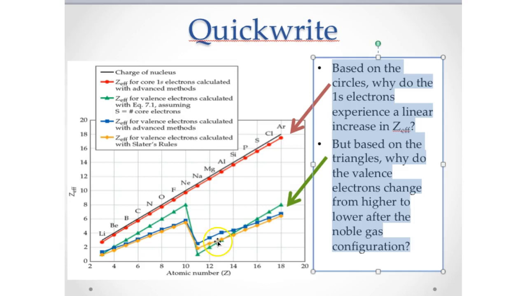And so Zeff is going to decrease dramatically because of this electron shielding. And then as you're adding more and more protons, the attraction continues to grow, and then we're going to predict it's going to go down because you're moving into another orbital, into another energy level, and then we're going to see an increase again because of the effective nuclear charge increasing. So the point of this quick write is for you guys to think a little bit, to use the vocab a little bit. Again, we're trying to understand what is going on in the atom using data and graphs.